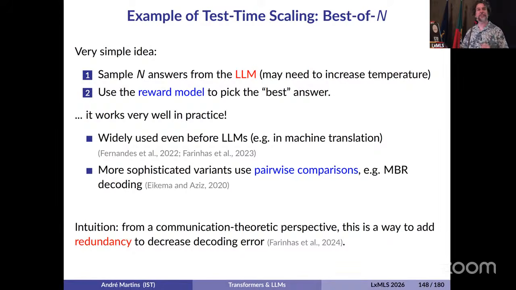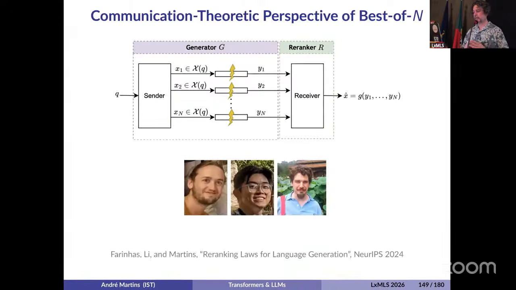But we have one paper where we build a little bit more on this idea with my former student, António Farinhas, where we actually make this analogy, right? So you can think of sampling as you have a sender that is generating several answers. In this model, we conceptualize it as all these answers are correct, but then there is corruption in the channel. Some of them become wrong. And then the job of the receiver is to take these possibilities and to pick the best. This is what the re-ranker is doing, right? This is where you use the reward model to try to pick one out of this n, okay?